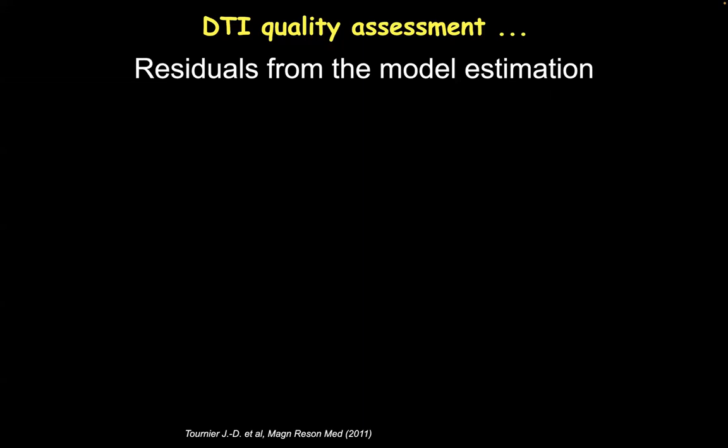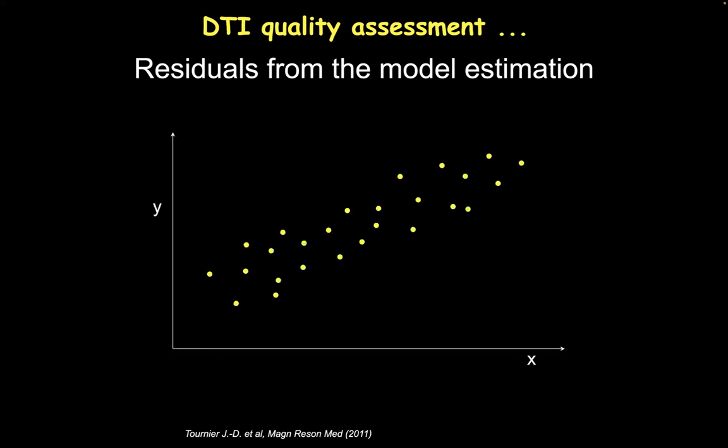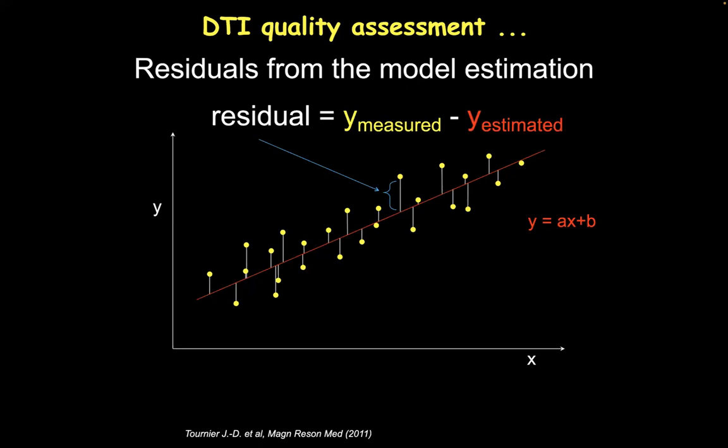One thing that's very useful if you start doing DTI is the residual map. I think most of you probably know what the residual map is, but let me just remind you: if you have a cloud of points here in 2D and you draw a line, this is exactly what DTI is doing, but in 6 dimensions. We're fitting a tensor across the 12 images that we're acquiring. And the residual is just the sum of squares of the distance to the fit, right? So we can estimate how far from the measured data our estimated model is.